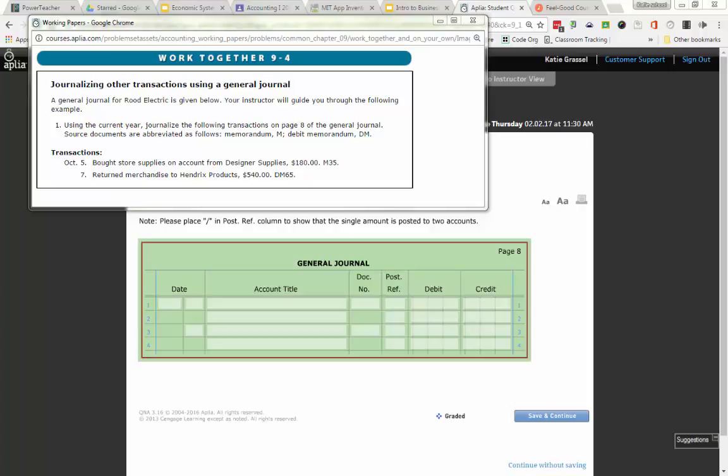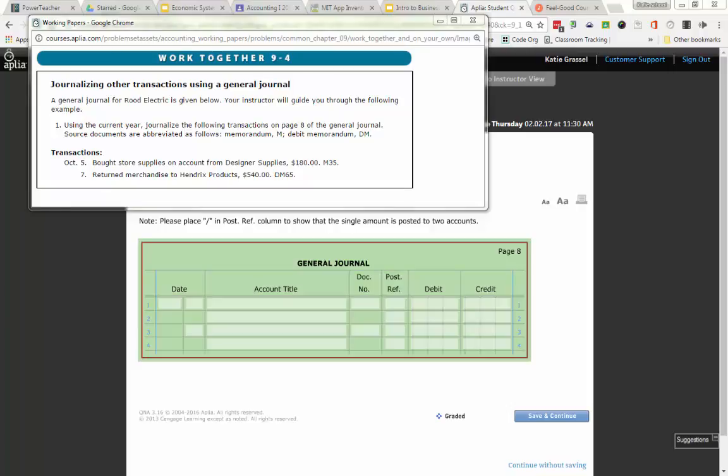99.9% of the time, that source document for that is going to be a check. I say 99.9 because you are going to have service fees from the bank that you would record in there that you don't write a check for, but the bank just takes out of your account. But really, 99.9% of the time, if you see the source document as a check, you know you have to go to your cash payments journal.